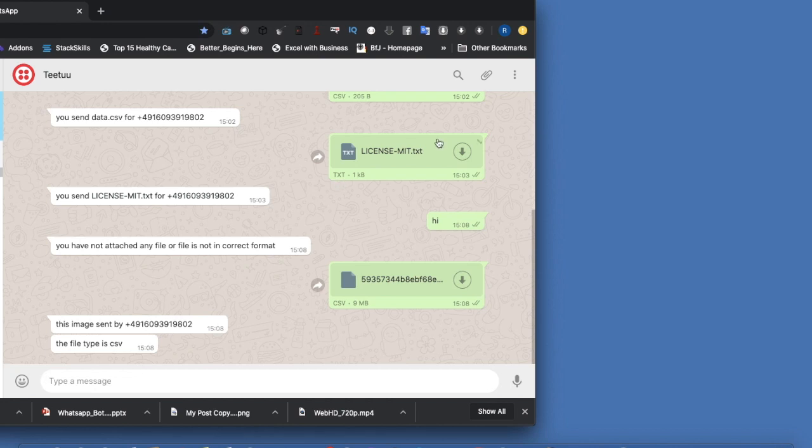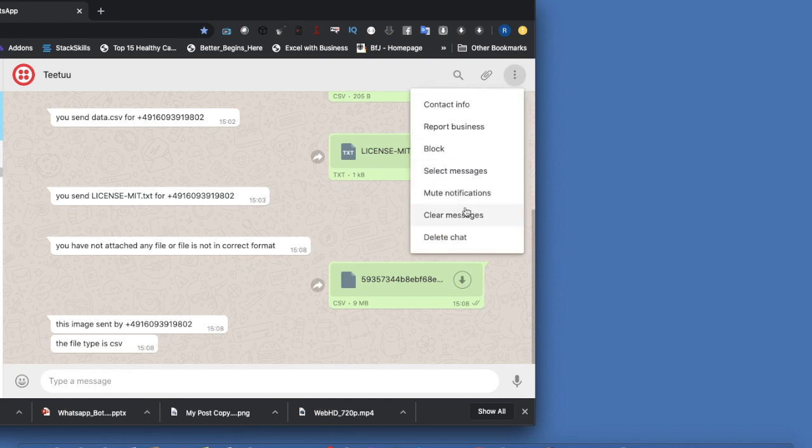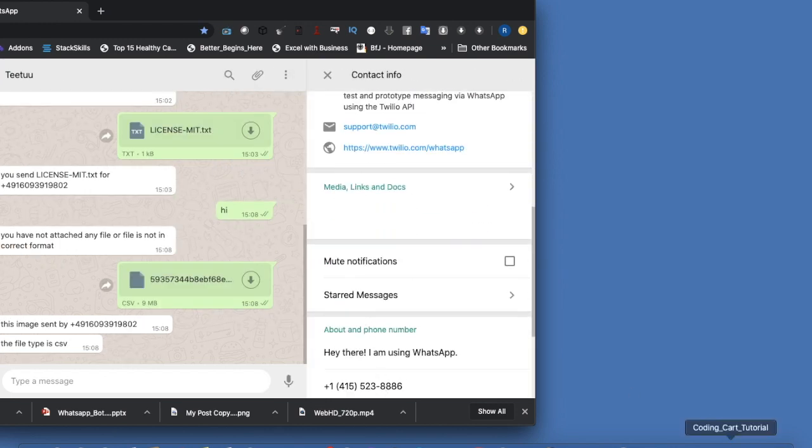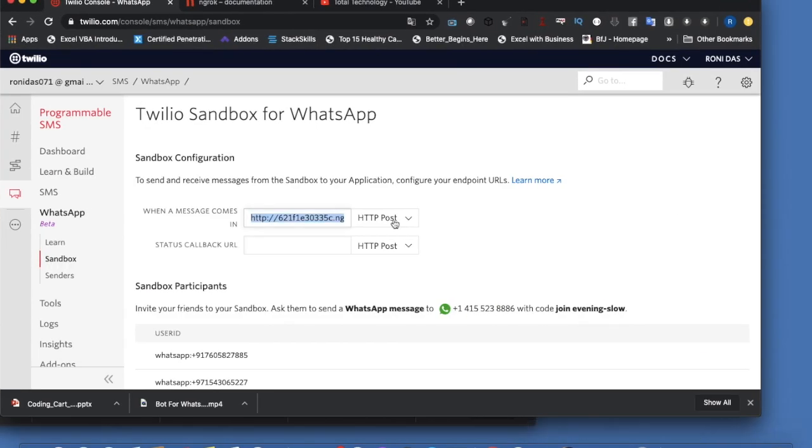But this is the bot actually, and the bot number is, if you see, the contact info. How did I actually get this contact info? You can get it from Twilio. Once you log into your Twilio dashboard, it will provide you a sandbox phone number, and that phone number has to be added to your contacts. Then you can play back and forth.